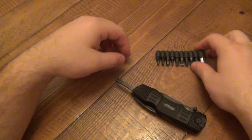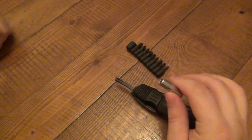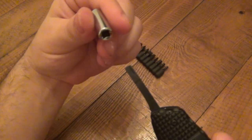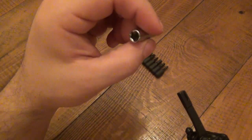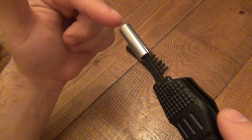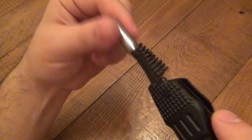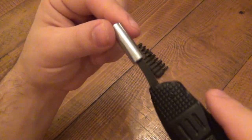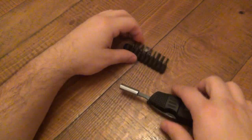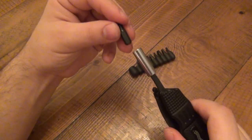which you're supposed to use in addition to this extension piece, which holds your standard bits. Now the big problem that I have with this one is that there's way too much play on this. This is the bit extender or the bit holder that comes with this. It is magnetized, but it's a very weak magnet compared to other ones. But there's way too much play. It's ridiculous. Let me get a bit here.